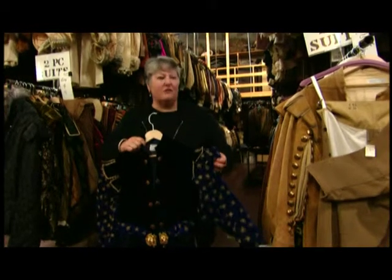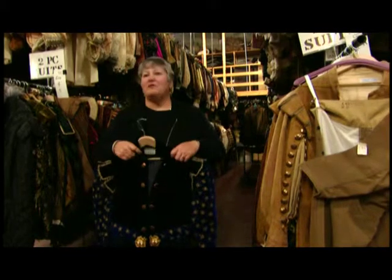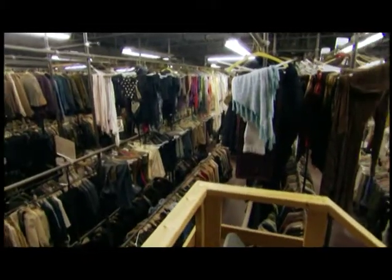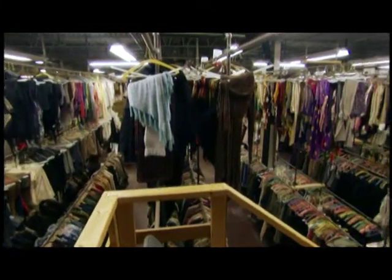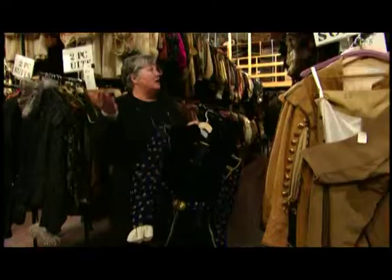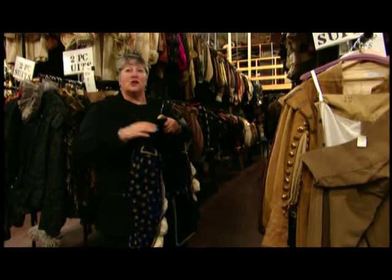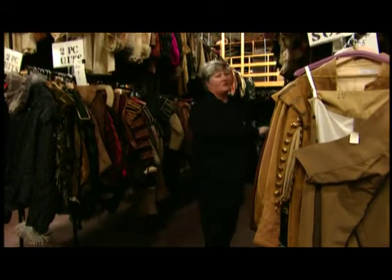When I started here 15 years ago, I would say the average men's size was a 38. Height was maybe 5'10". Our average men's size now is a 42, and the average height is 6 feet. So we have racks of these things. We have about 30,000 items in the warehouse. Like in this section, you'll find things that are 25 years old. But will they fit anyone? Unless you have a young child or a very small man. And we don't have too many of those.